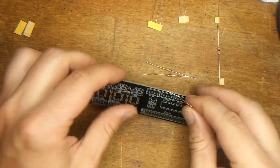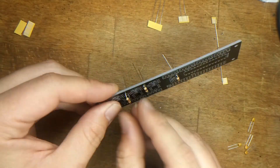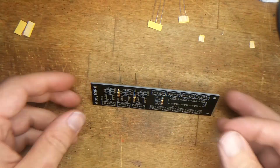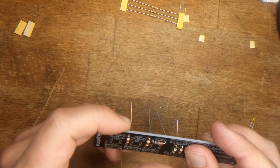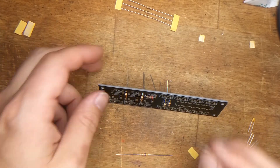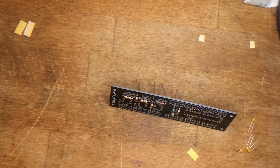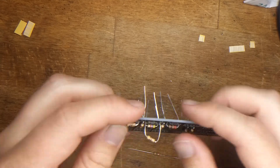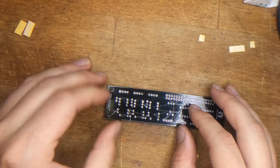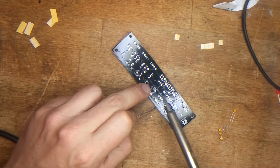I bought this kit a couple of years ago and filmed all of this a couple of years ago — I've only just got around to doing something with it. All the music in the background is coming out of the Zynthian's Raspberry Pi and HiFiBerry, so that should give you an idea of the sound quality. Even though I've got the old version of the kit, it still works with the newest version of the software. The other thing is it's all open source — the hardware, the software — it's a big open source project and anybody can get their hands on it.